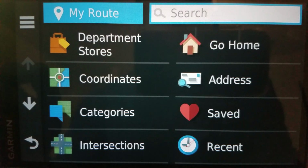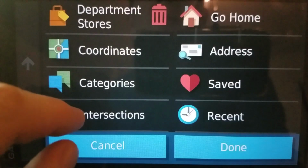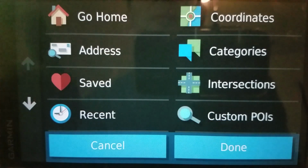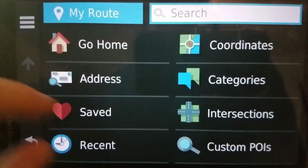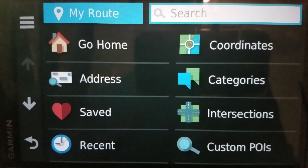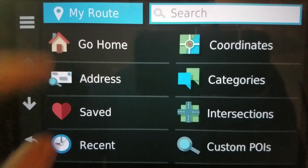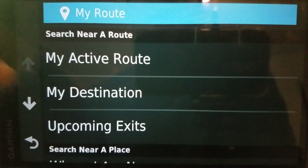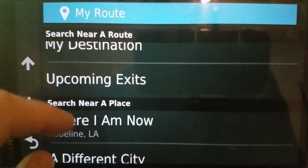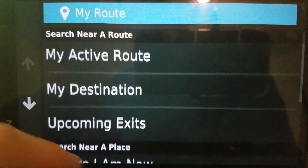That's nice. And if I want to remove this, I can just go to the hamburger menu, remove, see the little trash icon, tap, touch to remove, tap. Very good, and done. That is just a nice thing that you can do. And bear in mind that I could have it not as my active route, but instead my destination or upcoming exits, or even near a saved place that I have in my list.